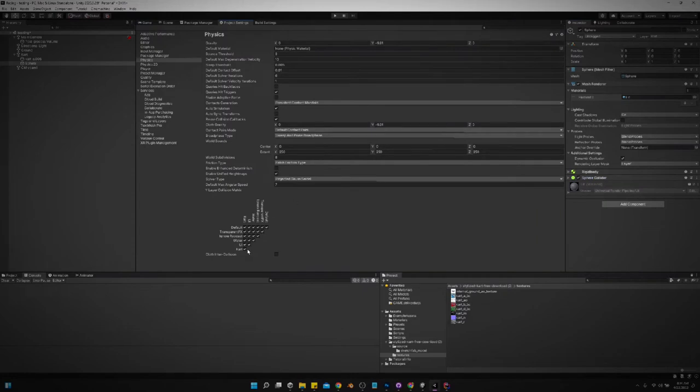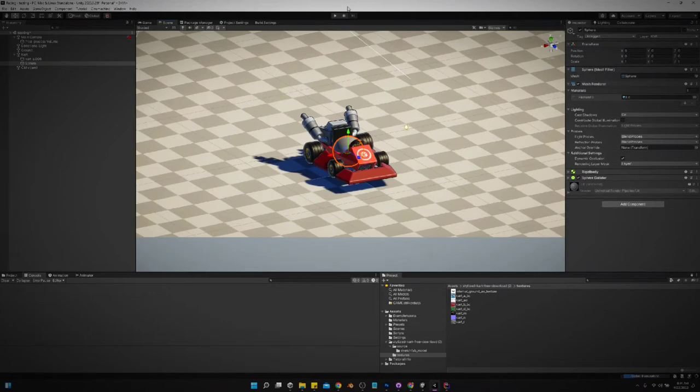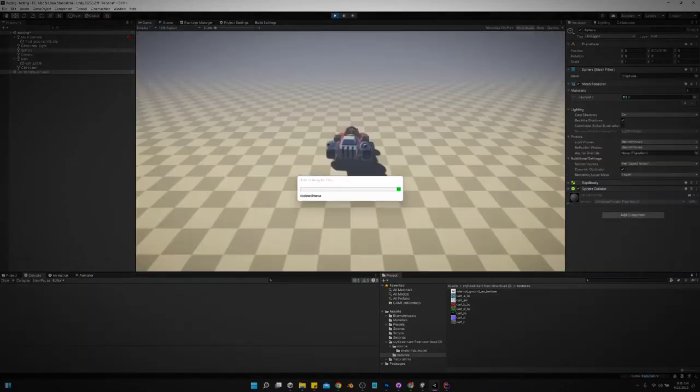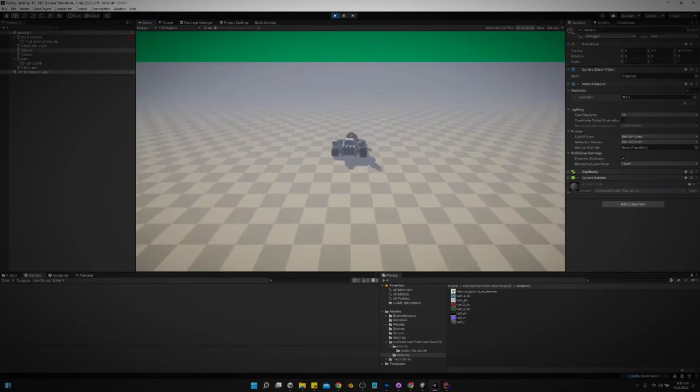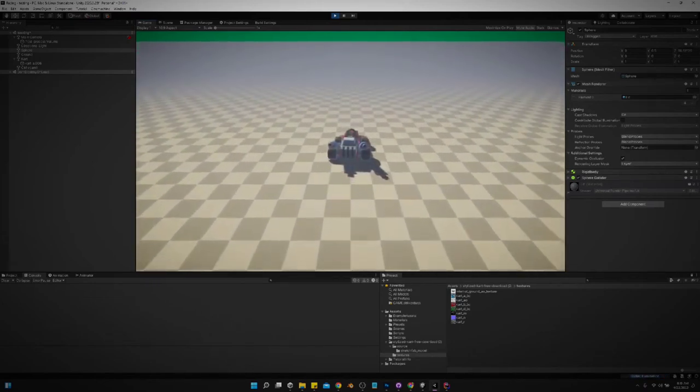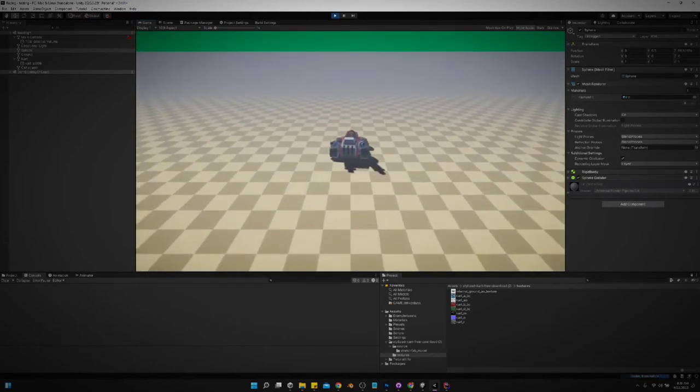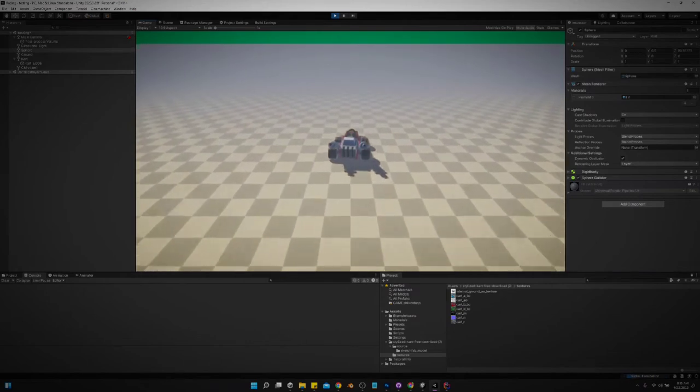But if we do that, it's going to be colliding with itself, right? Well, that's why we just did this step. I went into the layers, created a cart layer, and applied that to all the cart, including the sphere. And then I went into the physics matrix and made it so a cart cannot collide with itself. And there we go, it's working now. It's not falling through the ground and we can go forward. So far so good.